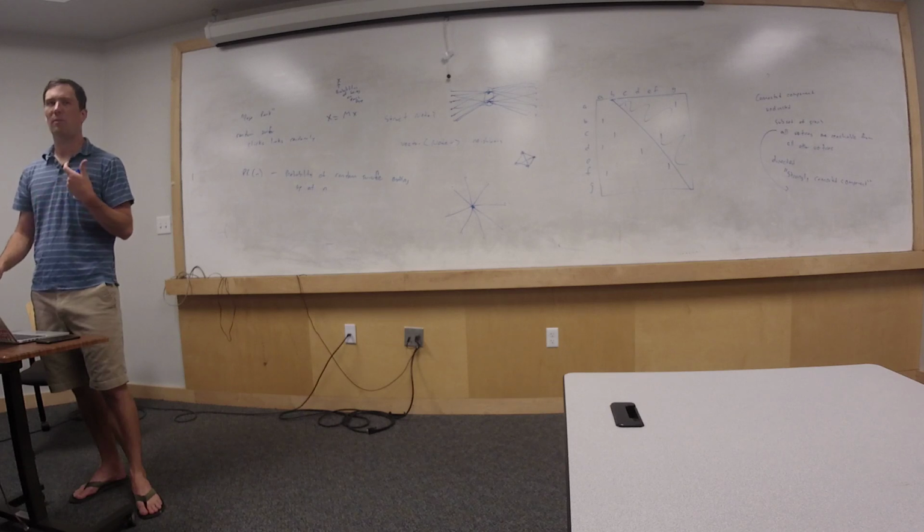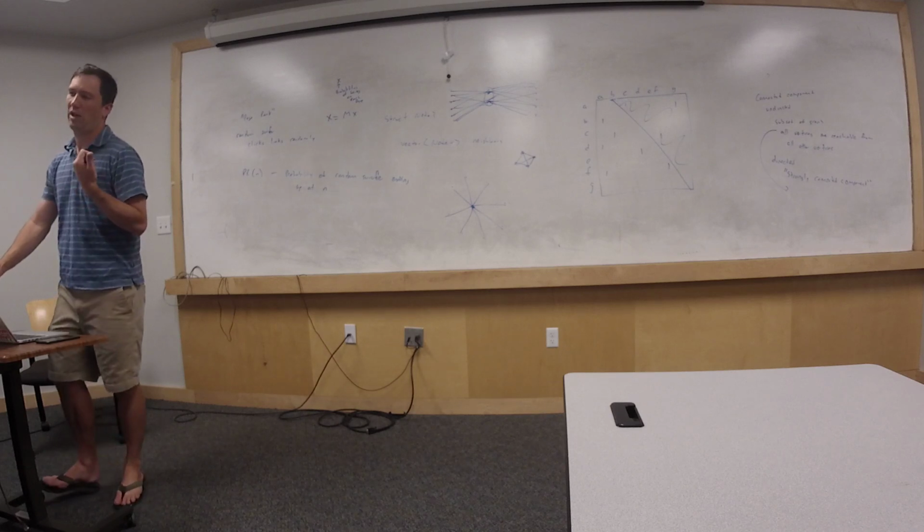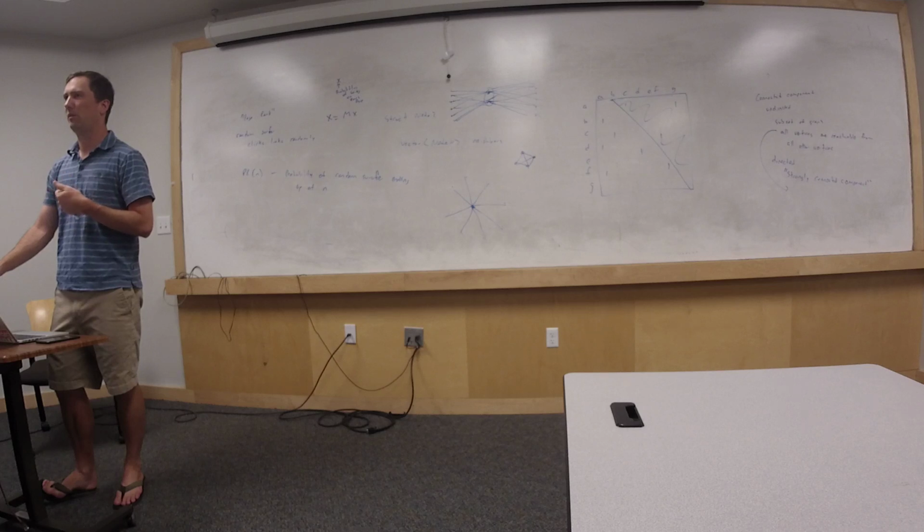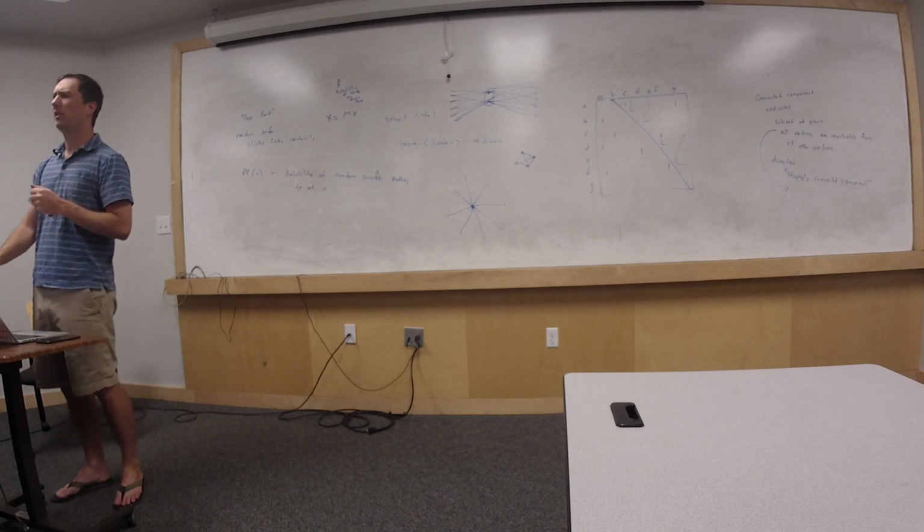All right, so these are just some of the topological properties we might look at for graphs. So how are they connected? How do we quantify the connectedness of the graphs? Any questions about any of those?